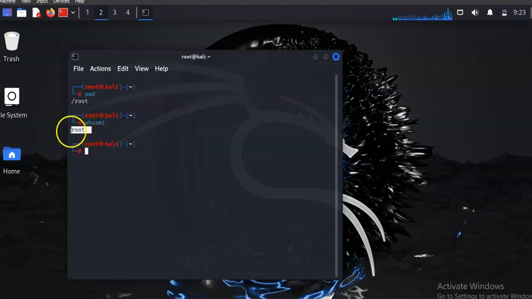I am the owner of this system and I am currently in this directory. Despite being the owner of the system, I may want to access other directories, other folders, aside from the place where I am right now. To move from where you are to another place, you have to change your directory. In Linux, changing directory is done by typing cd, which means change directory.